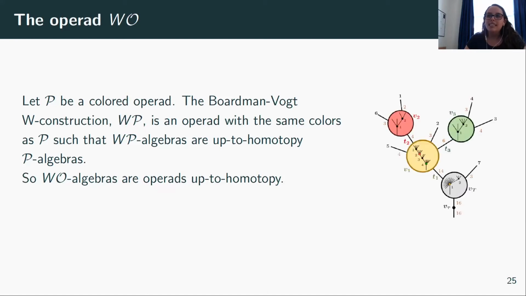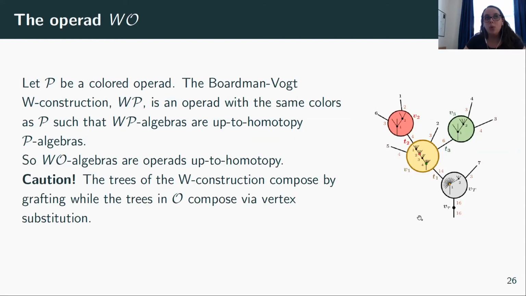But the problem is that these things are really not nice. So this is the nicest drawing I can make of an element of WO. If you see the W construction, an element in there is a tree. So this is this big tree. And each vertex is colored by an element of your original operad. So in our case, where we're using the operad of operads, each vertex is decorated by another tree. And you have all these labelings going around. And between every inner edge, you have a length. And it's very ugly. And it makes sense. The WO operad gives you operads up to homotopy, but it's very hard to work with this.